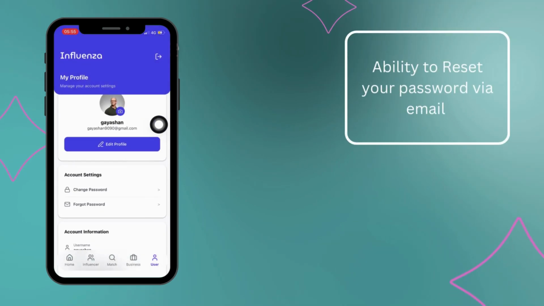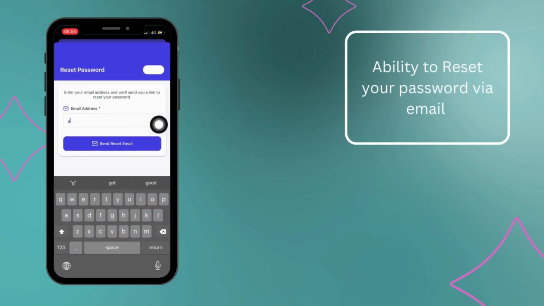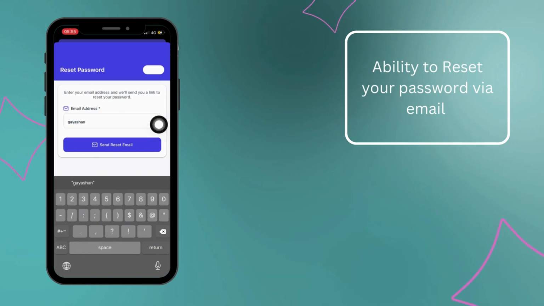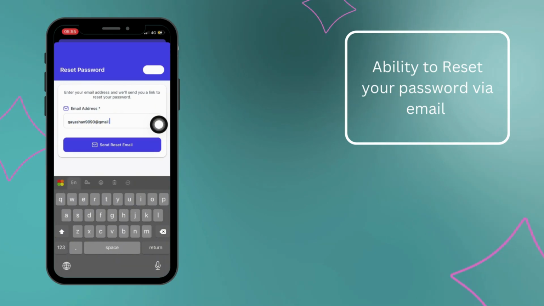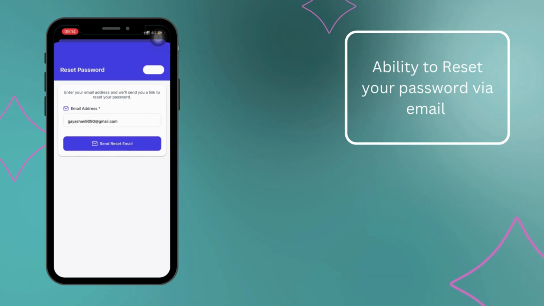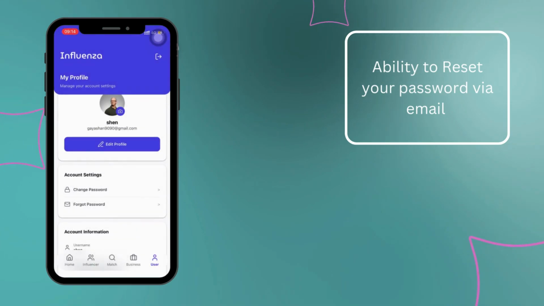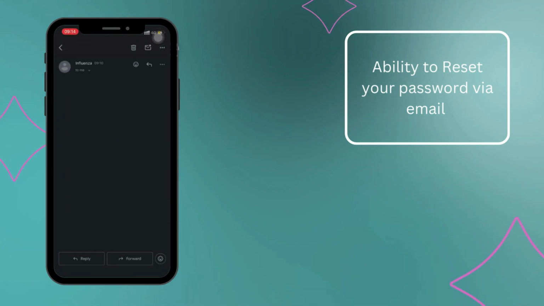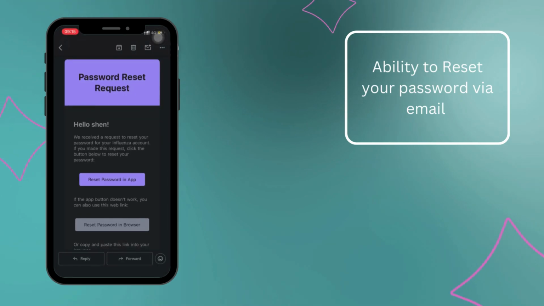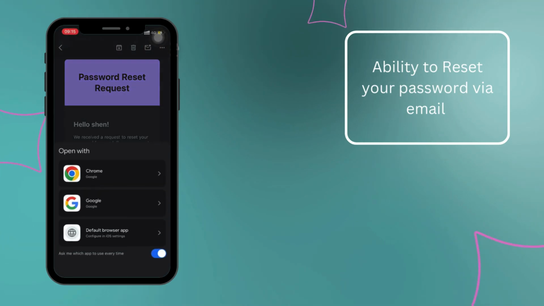If you ever forget your password, don't worry. You can reset it easily through email. Simply follow the instructions sent to your inbox, and you'll regain access quickly and securely.